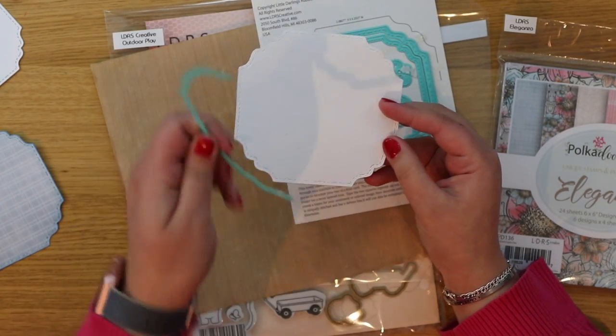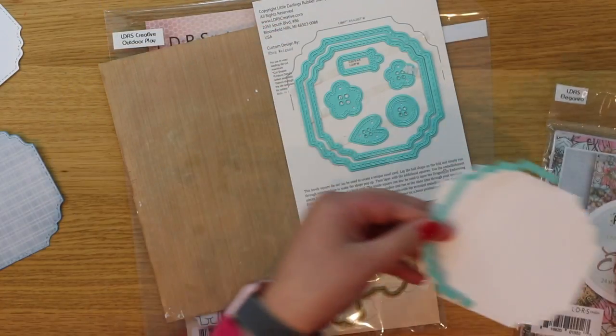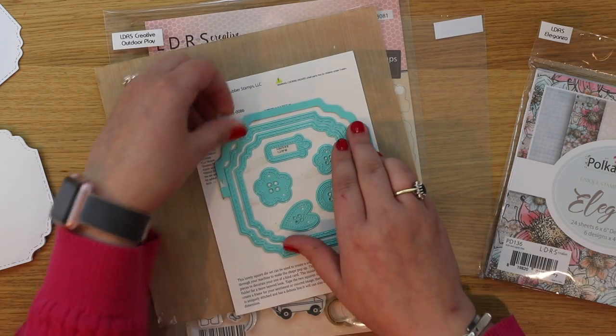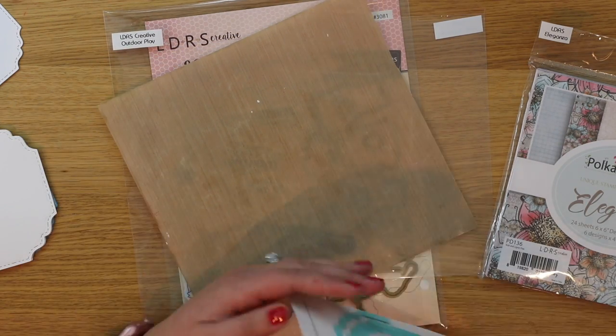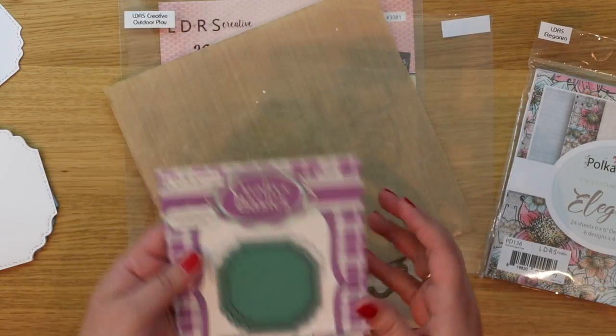You could just shape your bottom or you could just shape your top. You could do it whichever way it suits you best. So that's how I created my card front. And this is a lovely die set, and it's also designed to cut easel cards like this, and we'll be using that in future videos.